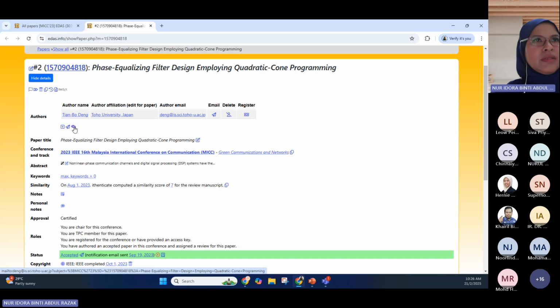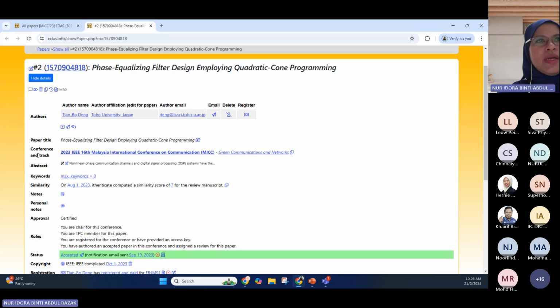I'm not sure what this is, but okay. And then this is the paper title. Of course, as a chair, you can also edit the paper title. Maybe the authors registered the title with an error, such as spelling mistakes or grammar errors, or maybe the name is not the same as the paper, so you can edit the paper title here.